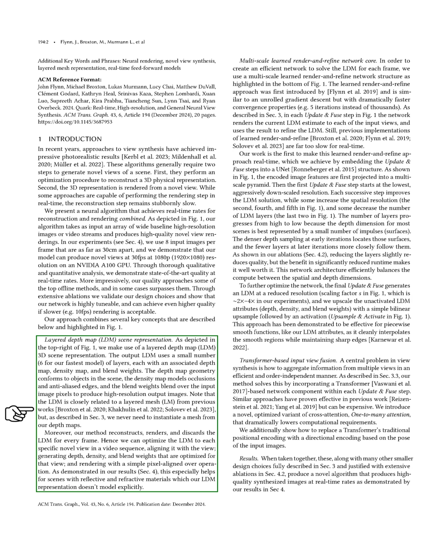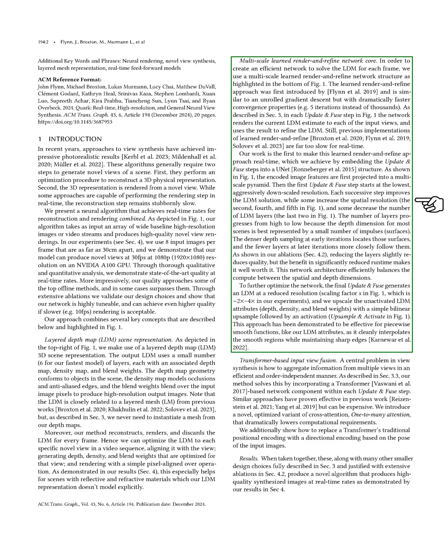Unlike previous methods that require a layered mesh, we optimize the LDM for each specific view in a video sequence, allowing us to generate depth, density, and blend weights tailored to that view. To efficiently solve the LDM for each frame, we employ a multi-scale learned render and refine network. This method, inspired by earlier work, converges much faster than traditional approaches.